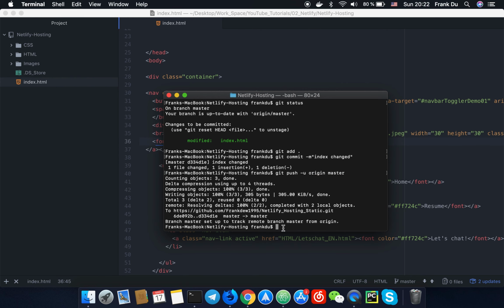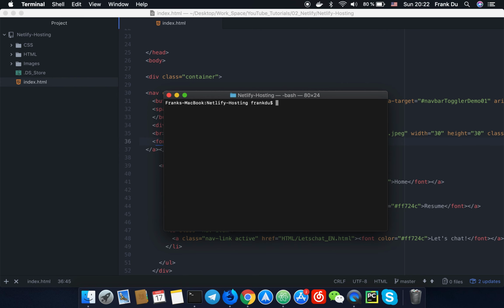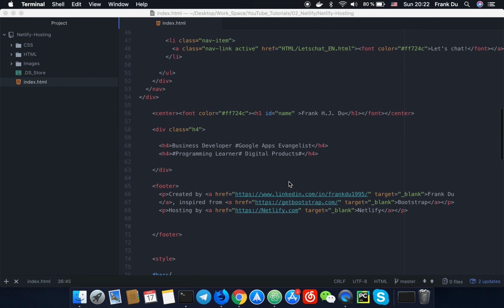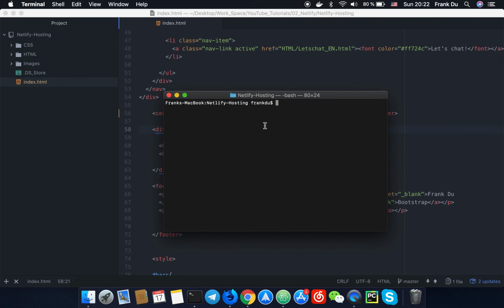Let's try to change another thing again. Maybe we want to modify the name here. Maybe we can change this name to Frank Du instead of my middle name. Then go back to terminal again. We can run git status.